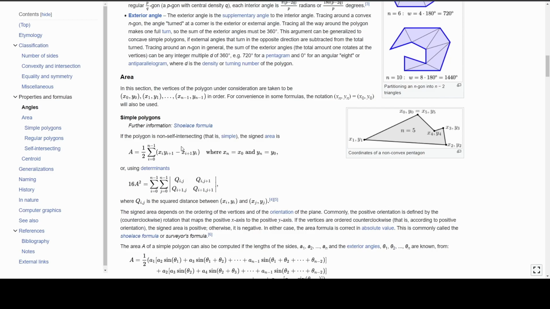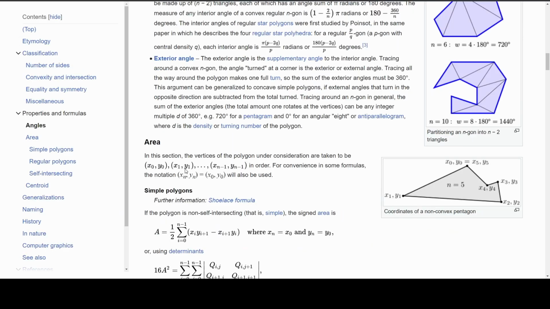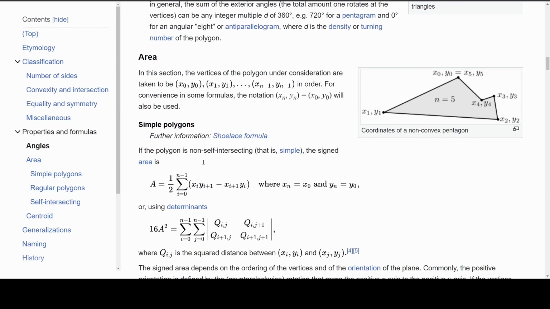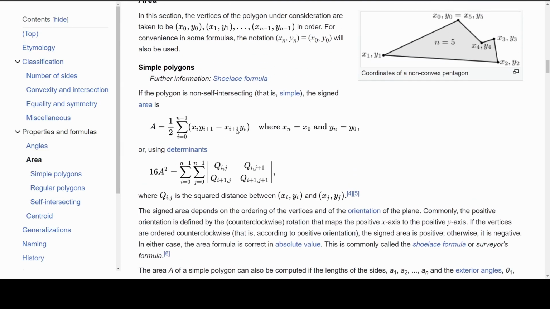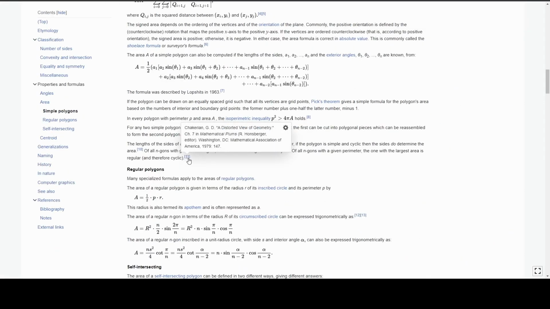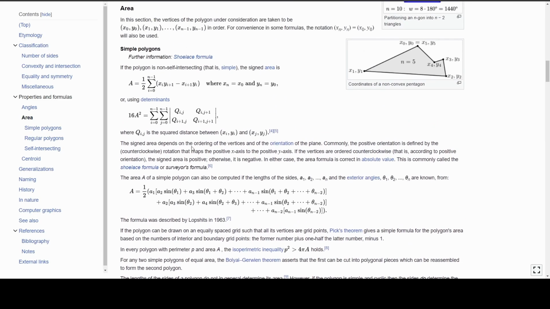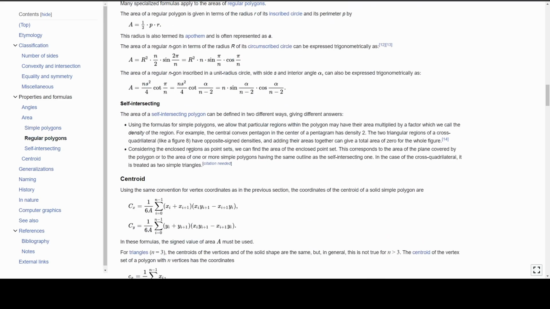Maybe I can make that a bit bigger. There you go. And we're going to subtract that with the x component from the index position plus 1 times the y component at the index position I. Okay. It's a bit complicated, but I think it's doable.